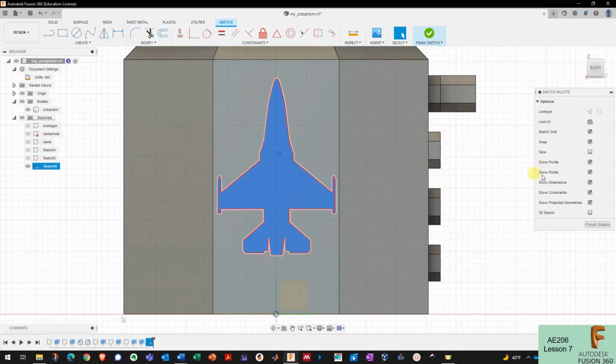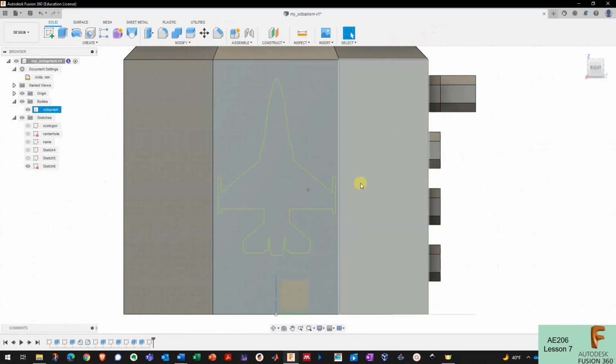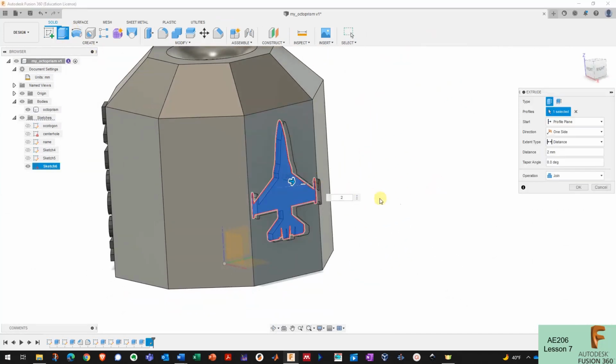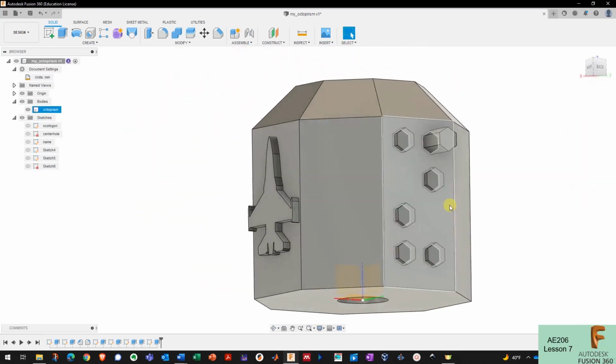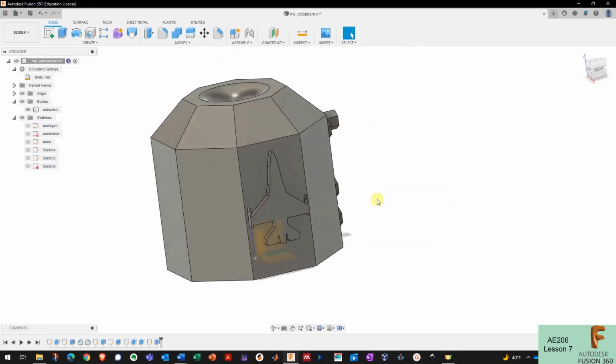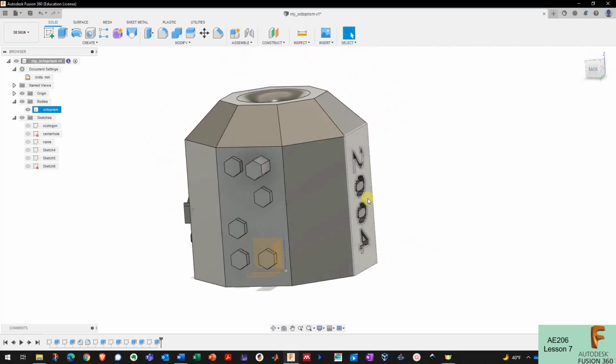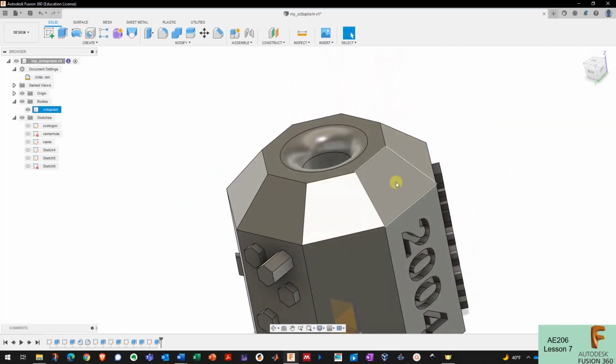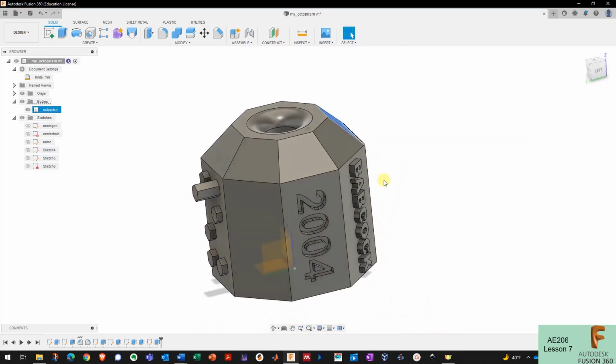And I know it's a closed sketch because I can click on it. It's shaded a different color. I'll press Finish Sketch. And now I will extrude that thing 2 millimeters as well. And now I've got a nice F16 on the side of my octoprism. And I can put other stuff on the side of it. Go ahead and have fun with it. Put stuff on the side of your octoprism. You can even put stuff on the chamfered faces up here, create a sketch on that.